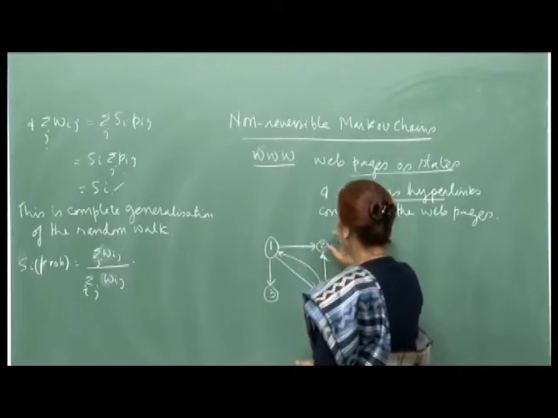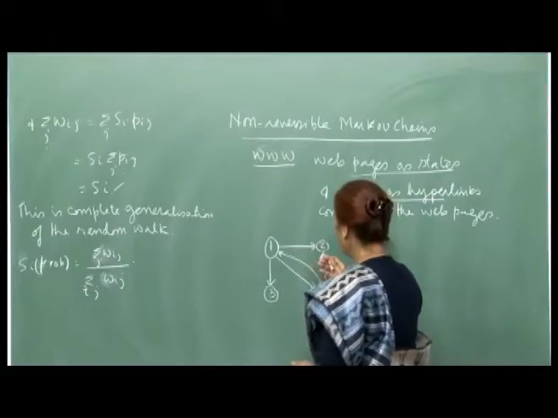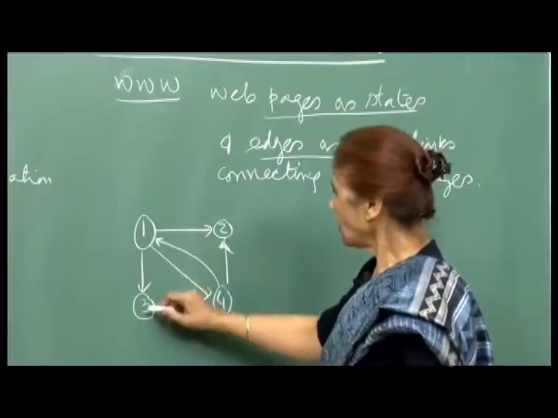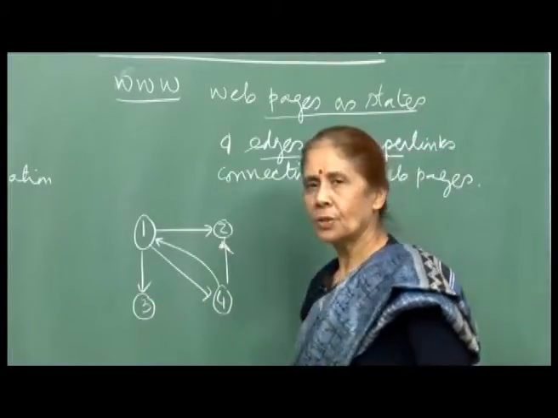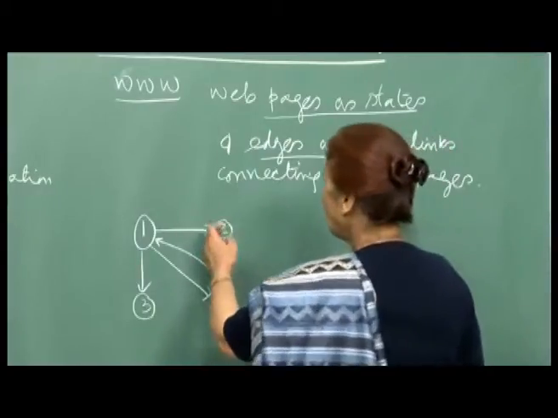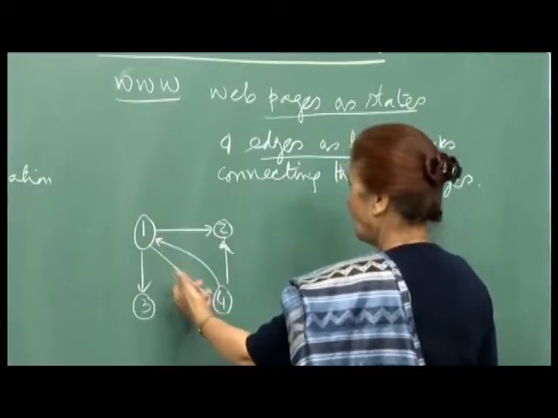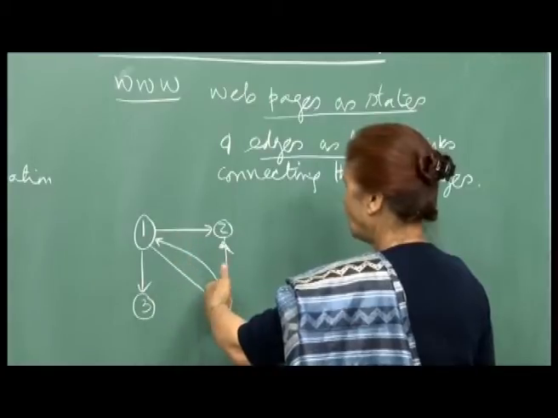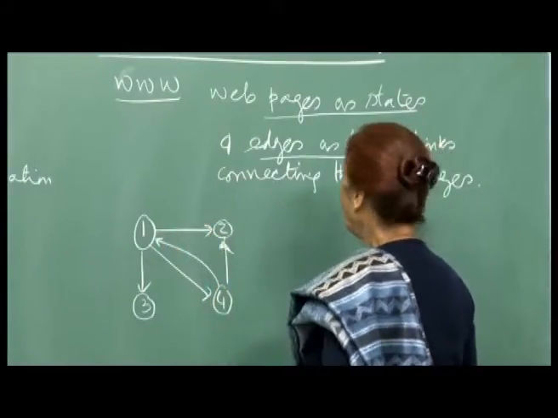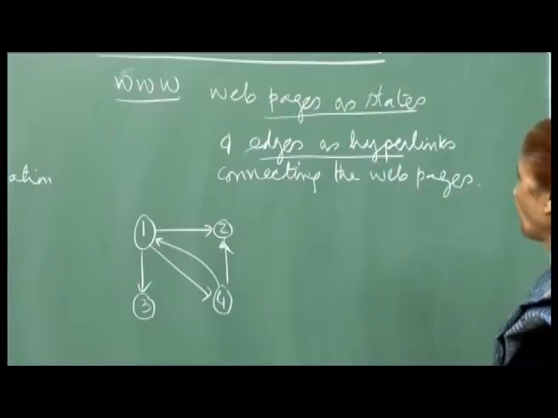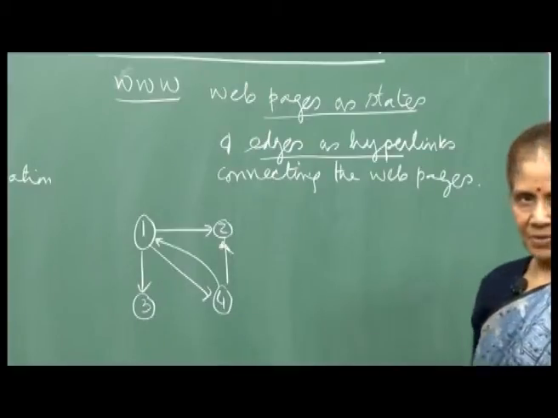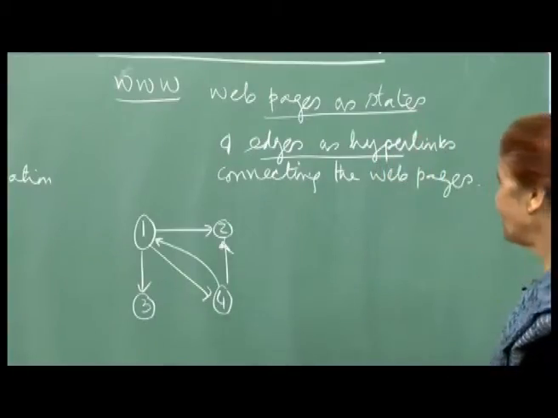Each node will be a web page, and the pages connected to a particular node will be directed by a link. So, for example, from 1 you can go to 3, but you can't go from 3 to 1, right. Similarly, you can go from 1 to 2, but you cannot go from 2 to 1, and so on. But you can go from 1 to 4 and 4 to 1, and similarly from 4 to 2, but not 2 to 4. So, you can immediately see that this will not be a time reversible process. Okay.